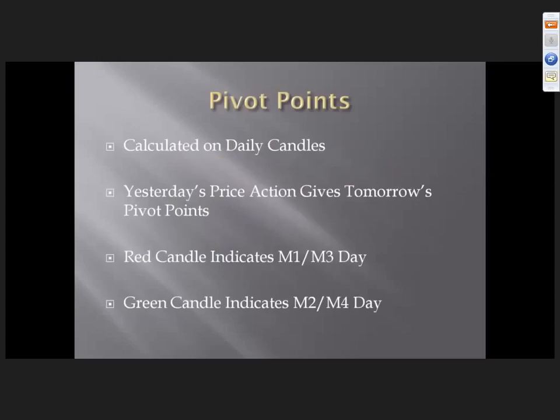Everyone knows pivot points are calculated on daily candles. I'm still trying to work out how to do the projections on the 3-day cycle, and it's driving me absolutely crazy. I might cut my ear off. Because we know that some days the pivots don't line up because we know the cycle's about to change. In a downtrend, you expect red candles to keep painting, but we know the retracement's coming. So the pivots won't line up on the 3rd day of the cycle because we know they're about to reverse, but you'll get an M1, M3 projection. I'll figure it out eventually. Hopefully I won't have to write it in my will, and then Heidi can read it to you guys.